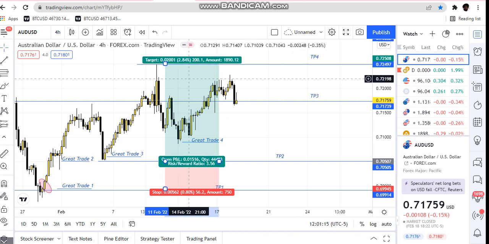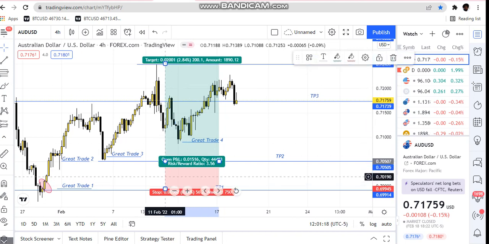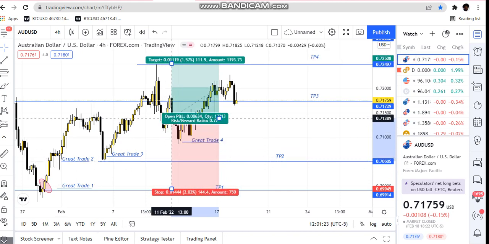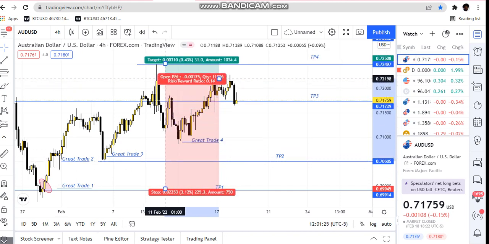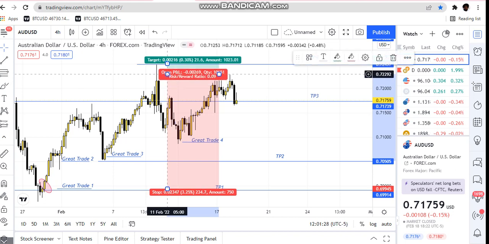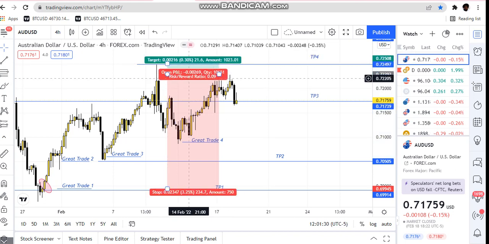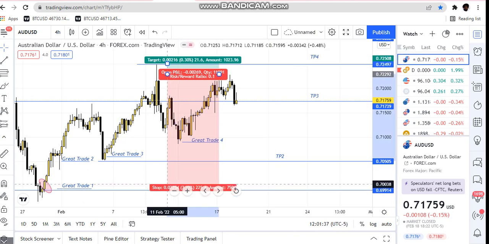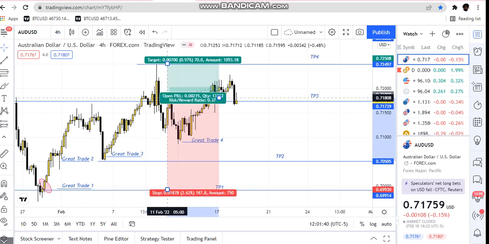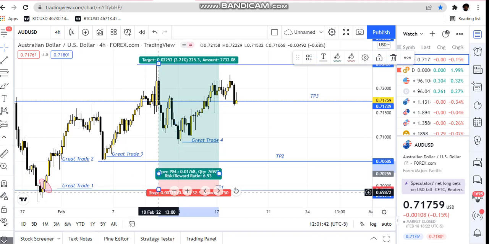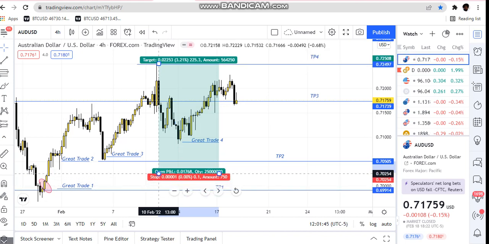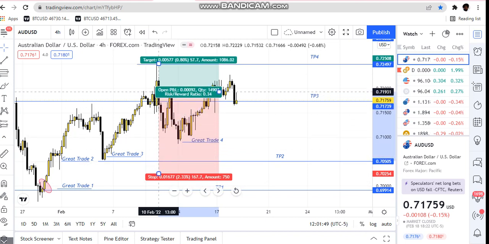You should push from Great Trade 3, push your stop loss into profit, right? And you could do it two ways, right? Boom, you can bring this all the way up and put this into profit, take all profit, and as soon as price starts to smash back down, that's what hits your stop loss, boom, and you're in profit, right? Or you could do it this way. Right? Obviously, you can bring this back down here like this. You can bring your stop loss into profit, right? Bring this up, boom, boom, boom, all the way up, right?